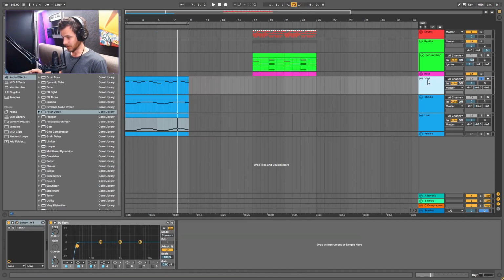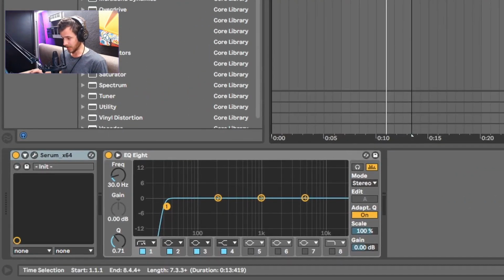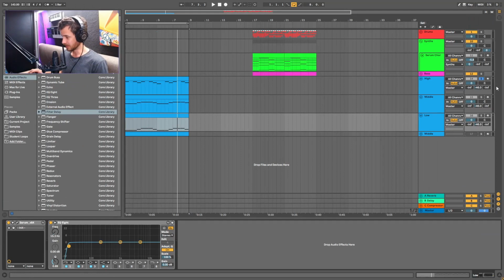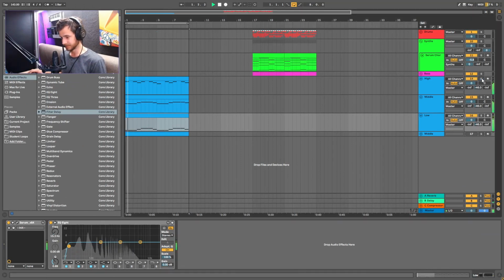And then we can also come into these layers and EQ them differently. So the high layer, I want less low frequencies and more high frequencies. The middle layer, I want to leave where it is, maybe get rid of some of these low frequencies. And then the sub layer, I want to leave all of that stuff in there because it's the bass, the body of it. So let's listen to this now. Let's listen to the original.